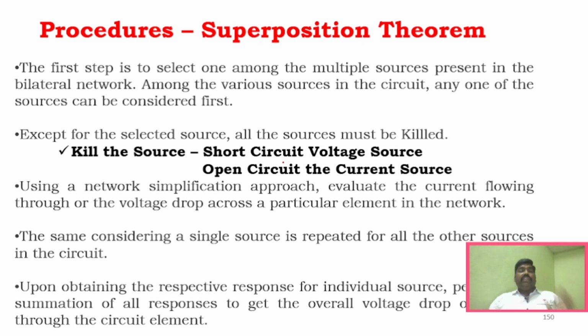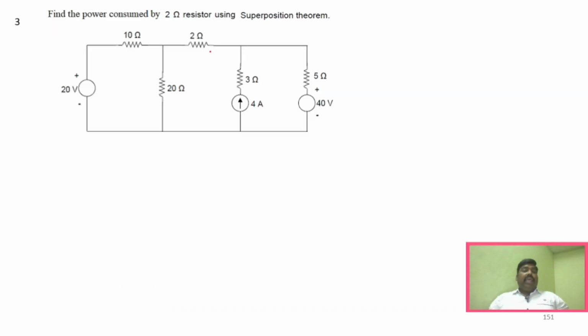With this, we will start one particular problem. Here I'm just going to explain how to solve the problem, step by step. In the previous video, I solved the problem myself step by step, so please go and watch that video first. Now the given question is: find the power consumed by the 2 ohm resistor. What is the very first step I said? You first need to find out how many sources are given.